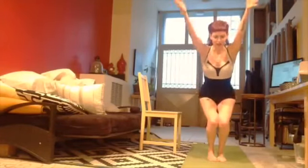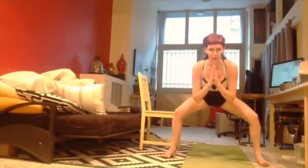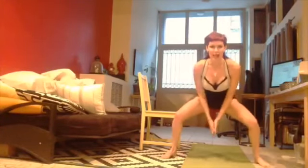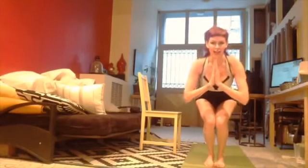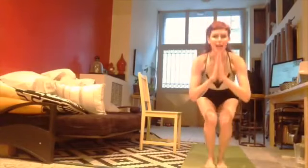Deep breath in, and on the exhale, we'll jump wide and take your hands to namaste as you squat down. All right, so we're going to kind of explosively lift up, squeeze the glutes. Inhale, get ready like this, and back to chair. All right, take a deep breath in, reach up, wide squat, come on down. Yeah, that's nice, deep breath in, exhale, jump up, squeeze the booty, and exhale, chair. Inhale, jump it, exhale, squat, hands together, keep those knees back, nice. Inhale, reach up, and chair.